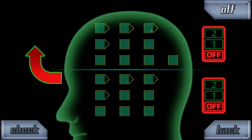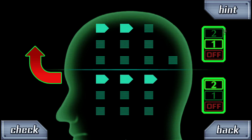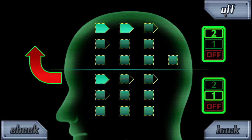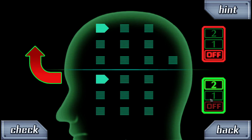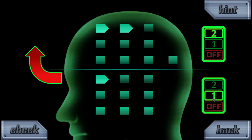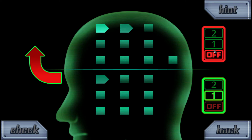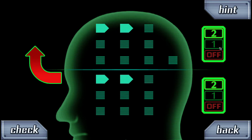Interesting. We need ones all the way over here to go. But, like, nothing, unless, like, 1 and 1. Is there, like, some combo here? That doesn't do it. Damn, I feel like we're not even getting close. Two on that one, one on this one. Gets me here, which is like the closest. But 2 and 2 gets me here. 2 and 0, 2 and 1. There's not that many combinations to do here. I don't understand. Unless, like, the other side of the head does some shit, too, in combination with this.